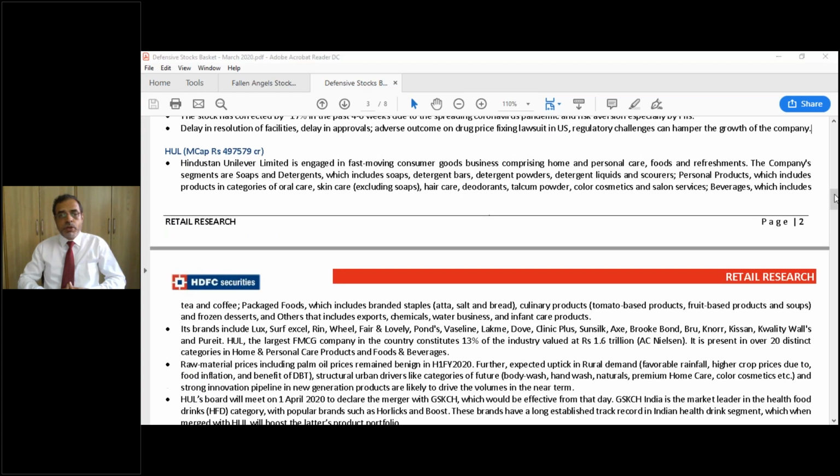The next stock is Maruti Suzuki. Now here the risks include consumer spending slowdown and economic slowdown. Mainly both are interrelated in a sense. Subdued passenger vehicle demand. So there are various reasons for the subdued passenger vehicle demand, including the cost of ownership, including the ride sharing cabs which are available, the parking issues that most people are facing and such like.